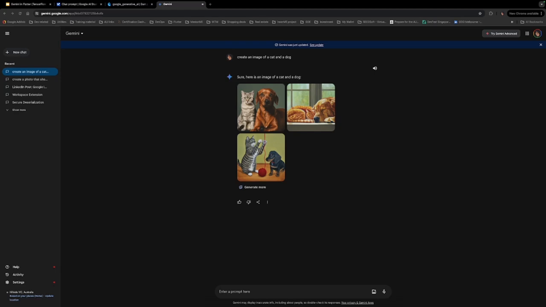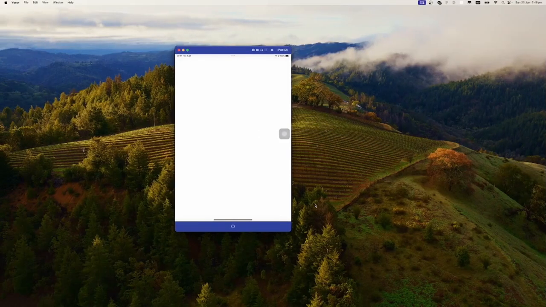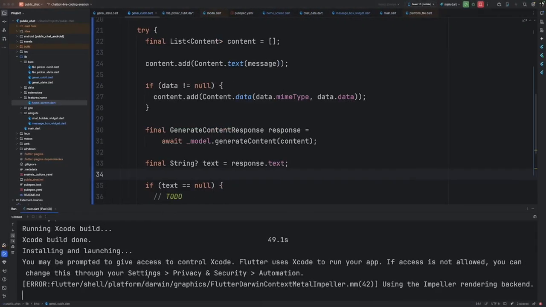How have you connected your phone to Gemini? Actually, I don't connect my phone to Gemini. I connect my phone to my laptop and I run the source code from my laptop with the Gemini integration on my phone. Yay, the source code is compiling and the sync is in progress.